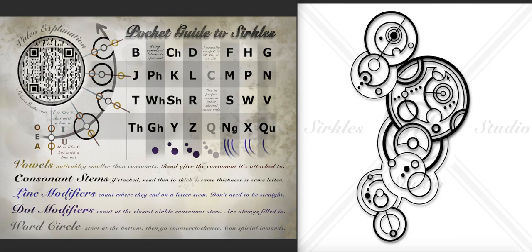So LLI, and then we have this deep divot with one line, plus these lines here. Because it ends twice, it counts both here and here. So F, 1, 2, 3 lines attached to a deep divot is an F. And then we have another shallow divot, but this one has 1, 2, 3 dots. So that would be an R. Then we have an E on the line of the word circle, just like this letter E. And then we have another Y, a circle on the line with 2 dots, just like this Y. Then we have our next word here. It starts with the letter A at the bottom, outside the word circle. Then we have an N, one line on a circle inside a word circle. And then we have a D, a deep divot with 3 dots.